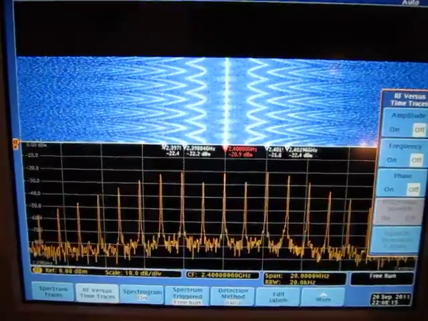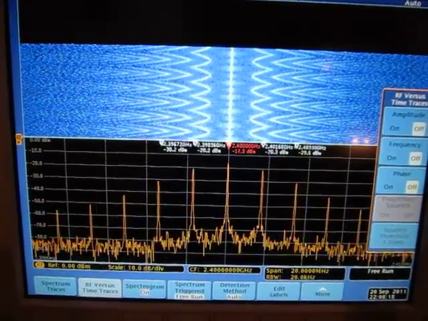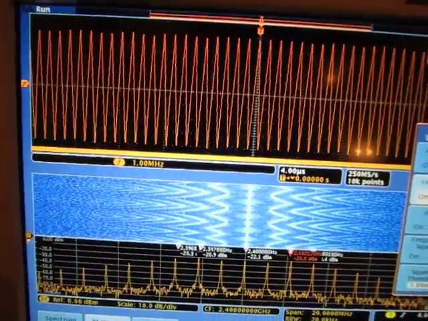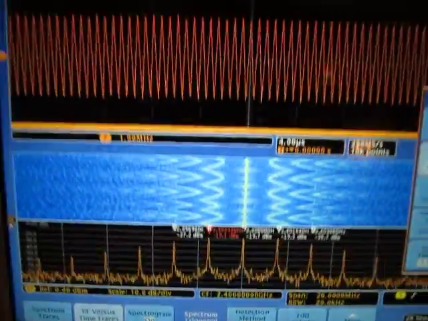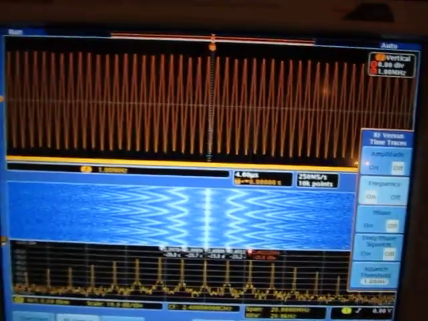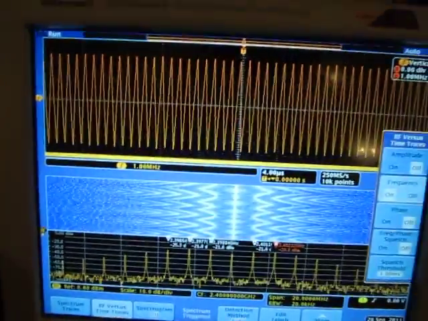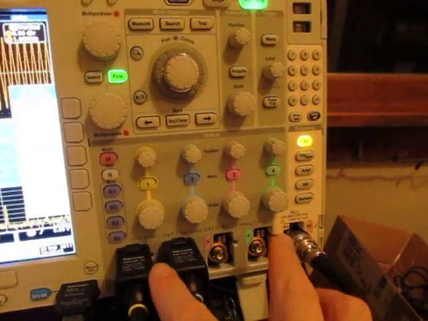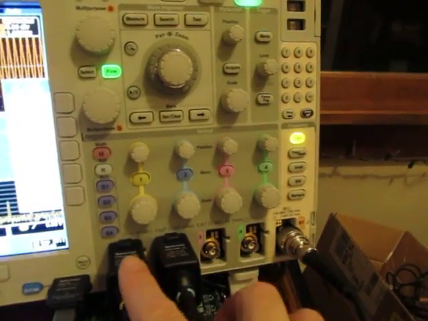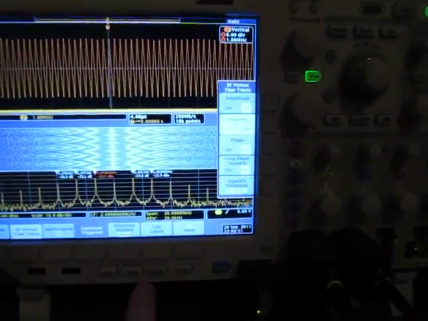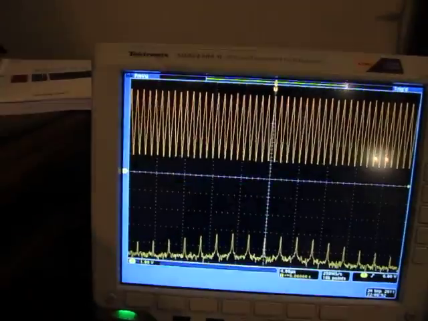The signal we're looking at is a frequency-modulated signal whose baseband is ramping back and forth slowly. So if I turn on a frequency versus time trace, the upper trace here becomes essentially frequency deviation versus time. Okay, so lots of feature-rich displays here, looking at things in a number of different domains just on the RF channel. That's all I've got turned on right now. But really the power of this instrument is the ability of tying in data captured on the RF channel to data captured on the analog channels as well as the digital channels, all done simultaneously. So let's take a look at some of that capability.